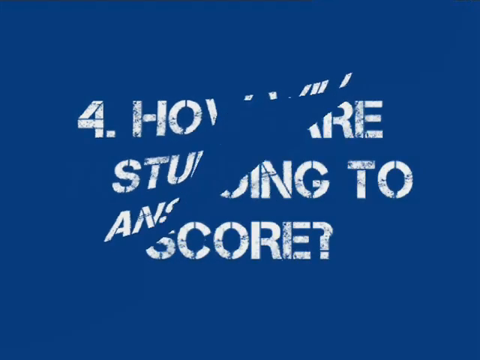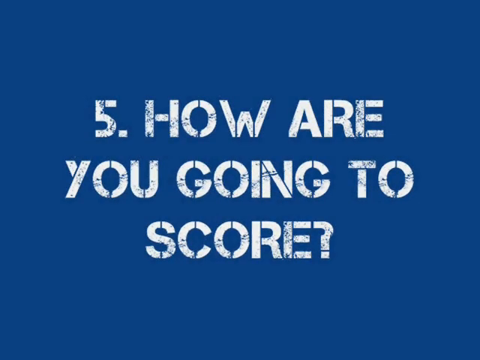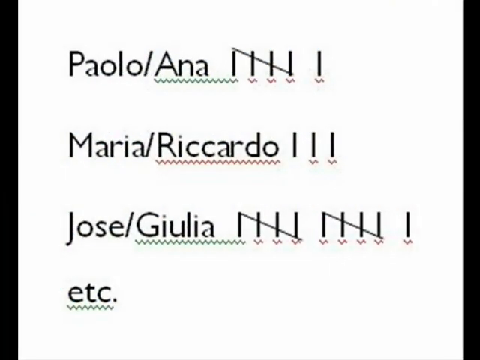Point number five, how are you going to score? Now this is a minor practical consideration, but one worth mentioning quickly nevertheless. I advise using tally sticks like these for scoring, because it means that you're just adding to what's on the board, whereas if you use numbers, you have to keep rubbing numbers out as the scores change.